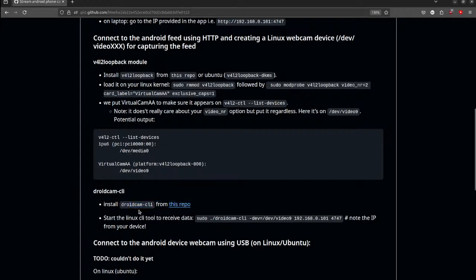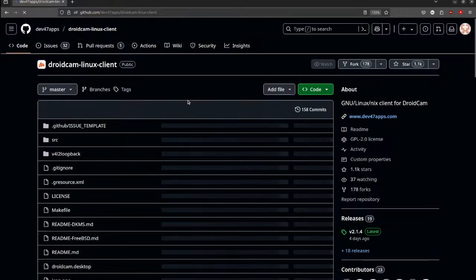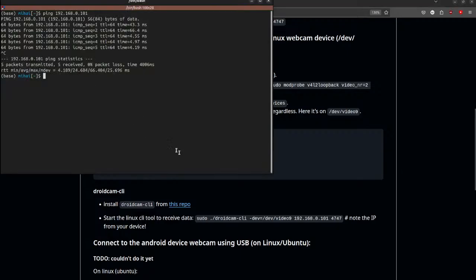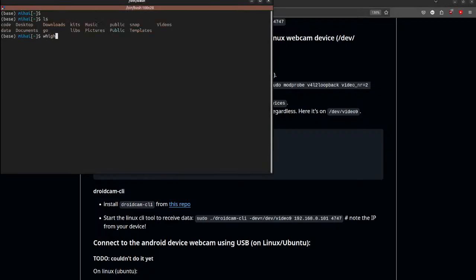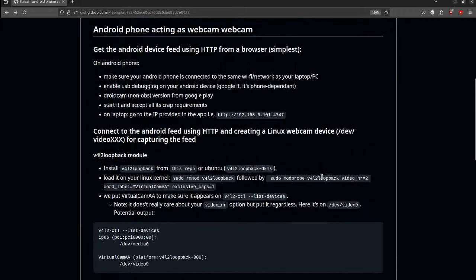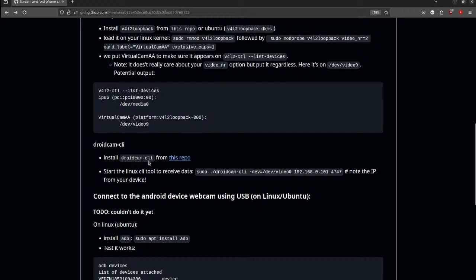Anyway, then you install this DroidCam CLI, and after you manage the dependencies and all of that, you can actually use it. I put it on my path, so it's here, and I can literally just connect to it. To connect to it, you use this. Where is the command? This one. I don't think you need sudo. Let's try it out first. You put here the IP that the DroidCam tool tells you on the phone, so you have to be connected to it. And this is the part where I was messing up.